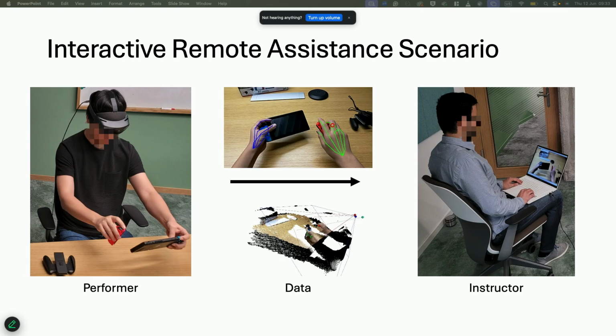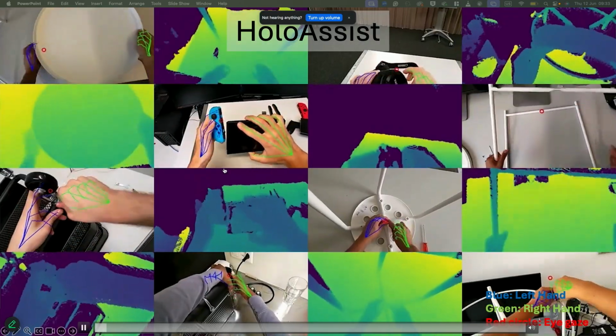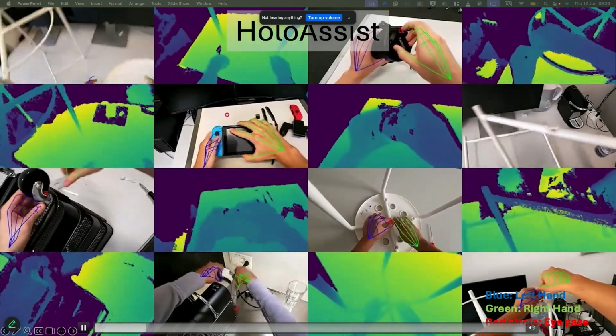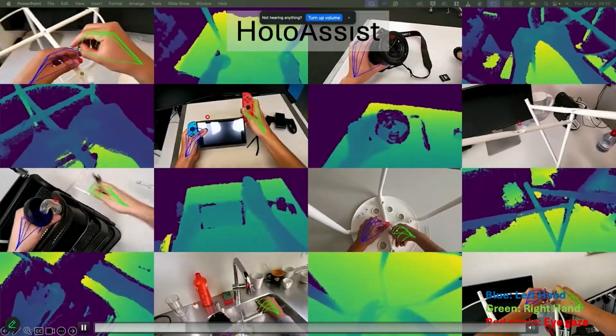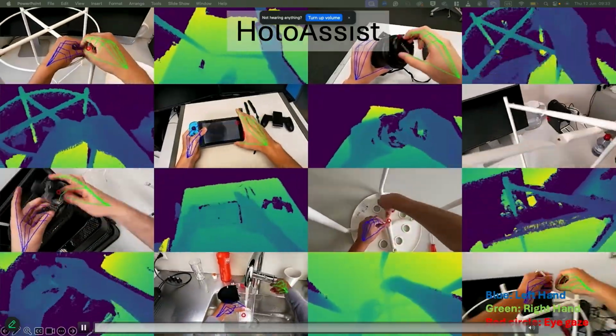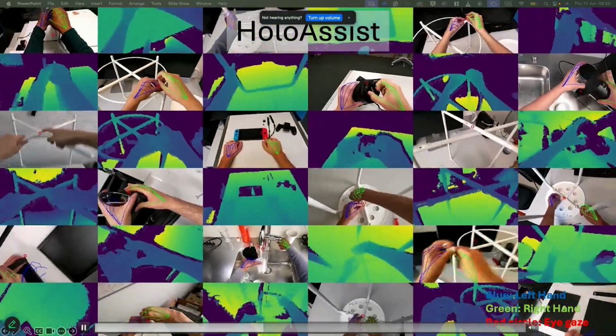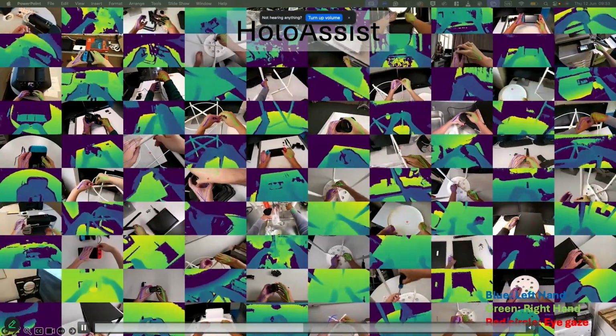Every time the performer makes a mistake, the instructor intervenes and gives the right guidance. Our dataset has around 160 hours of data with 350 unique instructor-performer pairs, 8 modalities, and 2,243 sessions.